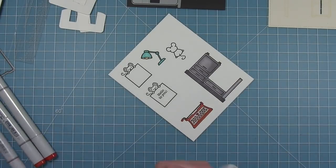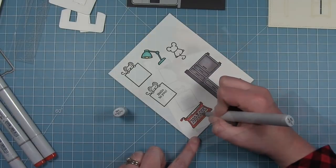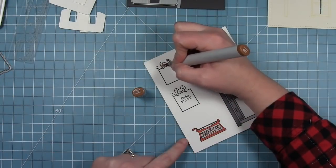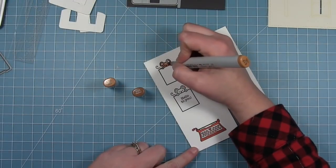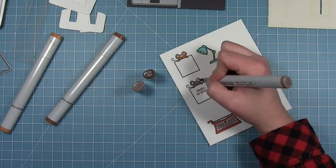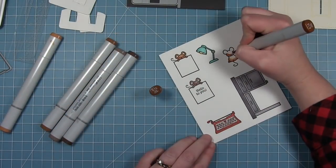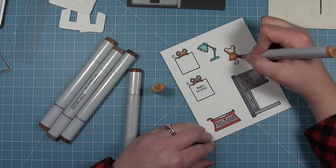And I kind of got out of the keys a little bit, but I can go back with that gray and sort of blend it away. So here's my little mice, and I'm going to color them in different shades of gray. I don't want them all to look exactly the same because, let's be honest, not all mice are exactly the same color. Even if they're in the same family, they can be different colors, just like people.